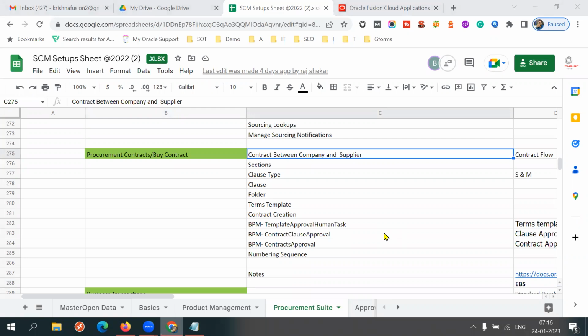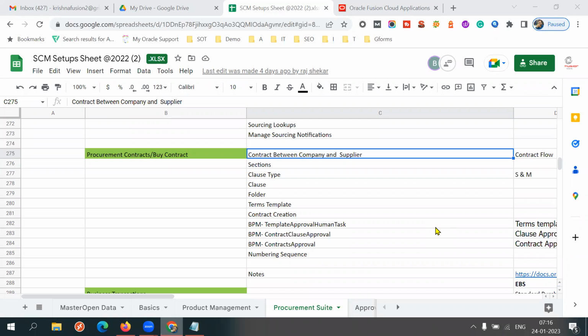Contract will have terms and conditions. Of course, in the agreement also, we can mention terms and conditions. I think a contract is more like a legal document between the parties. Agreement is a kind of mutual discussion, coming to one point, but a contract is more of a legal.